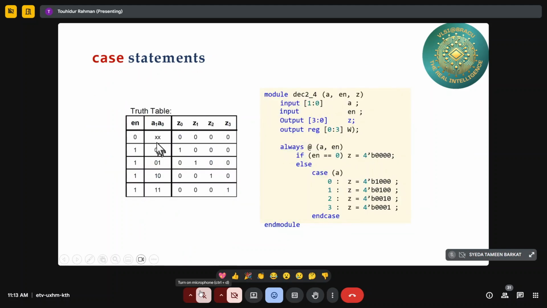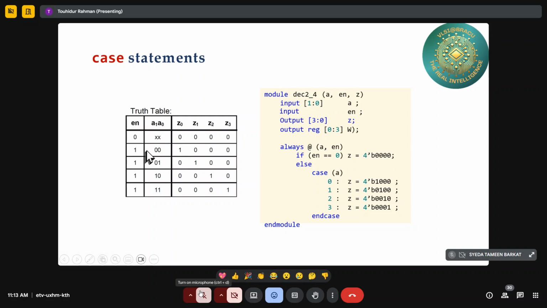So enable 0 means everything is disconnected. Nothing will work. Then it does not matter which input we provide. For any input, output will always be 0, 0, 0, 0.